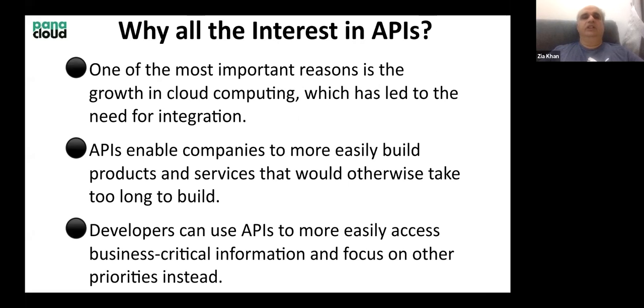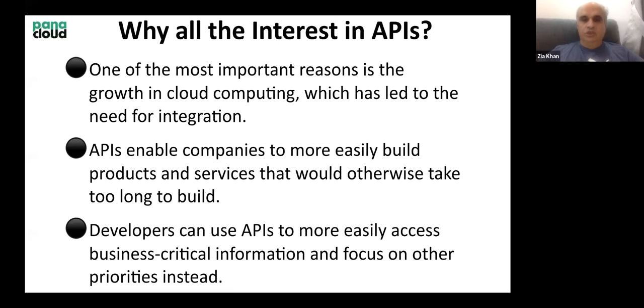Why all the interest in API? One of the most important reasons is the growth in cloud computing, which has led to the need for integration, because all the APIs are now available on the cloud. All the applications are on the cloud. We need to integrate. I would like to integrate the Zoom APIs with my application if I want to develop a teaching application.